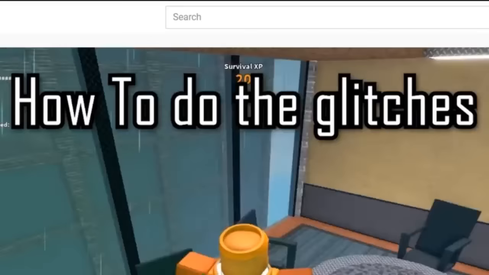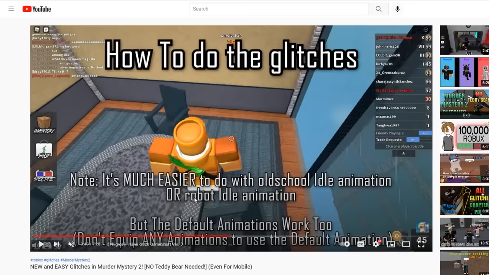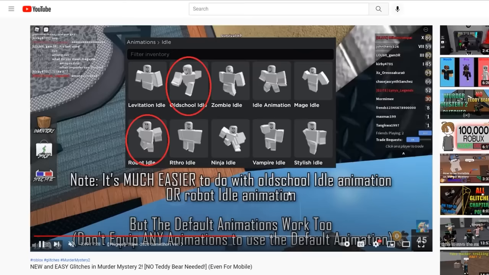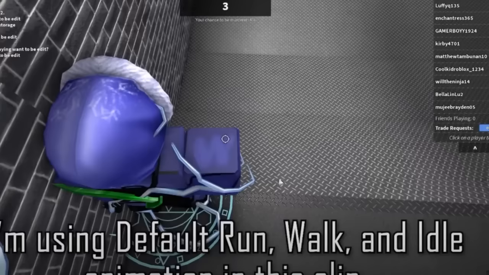So how to do the glitches? Let's find out. All right, so note, it's much easier to do with the old school idle animation or robot idle animation. I have the idle for the robot on right now. So definitely make sure that you got either of those two ready to load, because apparently having these animations helps out a ton and makes it a lot easier. Anyways, he goes on Factory, it looks like, and there's this one spot, I know exactly where this is, and he lines up with the crack in the wall that's parallel to this little thing right here. I'll show you once we get in the game.